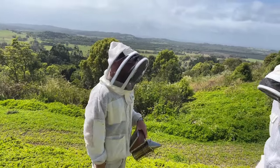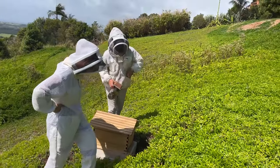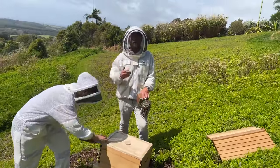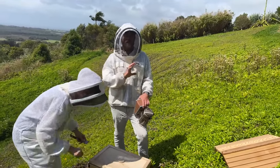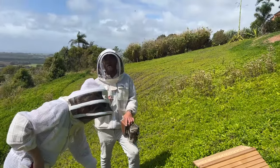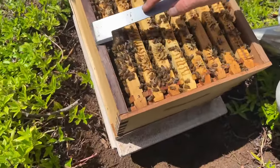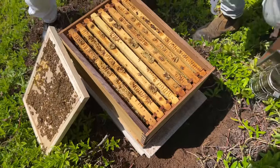Leanne was asking — have you ever heard of the burning of the outside of the hive, the shou sugi ban technique, which is a method to preserve timber by burning? Yeah, we did do that quite a while ago — it was a great look, really did the trick. What she's referring to is getting a blow torch and quickly singeing the outside of the timber — it blackens and seals the timber. You can see this laser-cut panel here has a similar finish. Blowtorching the outside seals the timber quite effectively and it looks really good. So once again, we're looking for a queen in here.